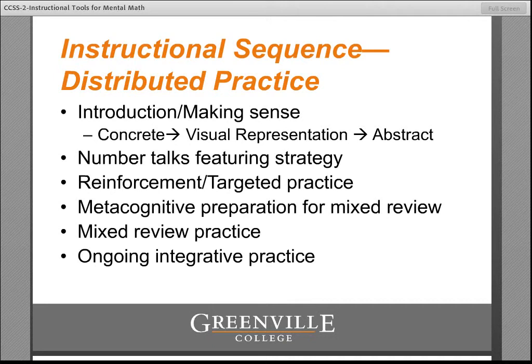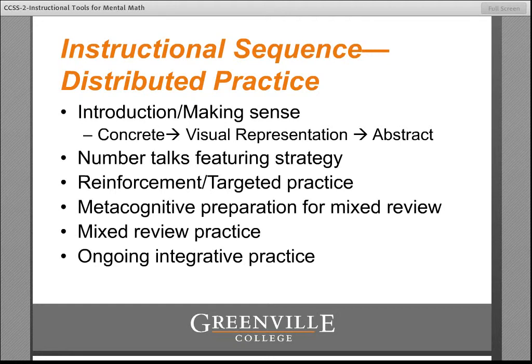Now, a process for accomplishing this goal is shown here, where we carefully introduce a strategy in such a way that the underlying mathematical concepts are self-evident to everybody. Of course that would work. Now, that typically is going to require some kind of concrete representation and then some different ways to represent the idea visually. And this whole stage is focused on building these mental images that a learner can reference as they start to apply the strategy and while they're still in a sense-making mode.